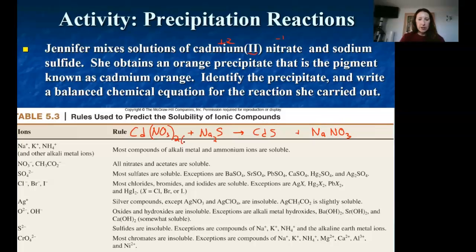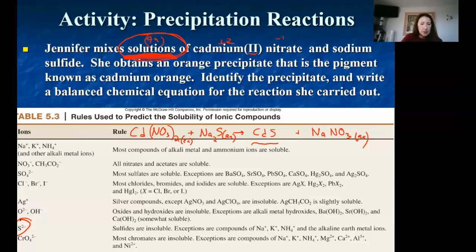Okay, so all nitrates are soluble. I don't even need to look. I just know that one. So again, when you're doing these solubility tables, I like to look at the anions, just makes your life easier. Also, sometimes we look at the solubility table for our reactants and our products, but if it says solution, solution means AQ. That's literally what the word solution means. It means something's dissolved in water. So since it says solution up, I don't even need to look. It's telling me that's an AQ because it's a solution. So I just need to look for this cadmium sulfide.